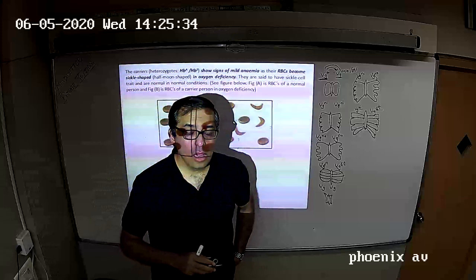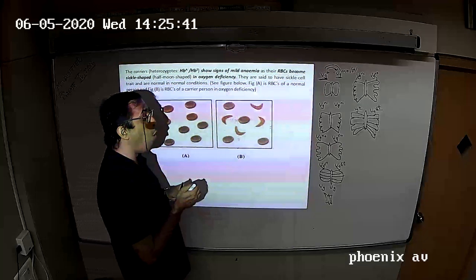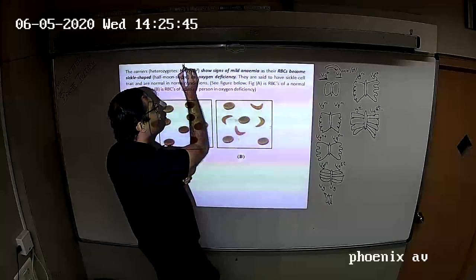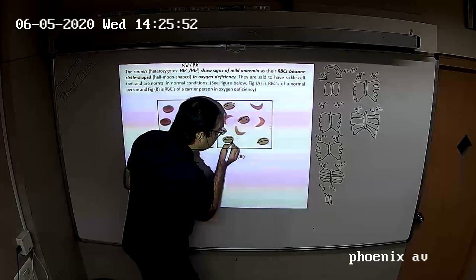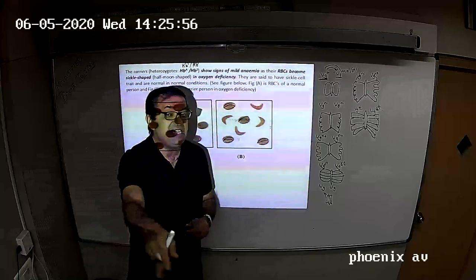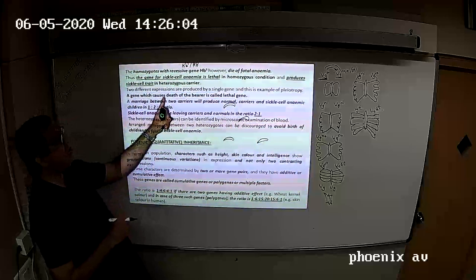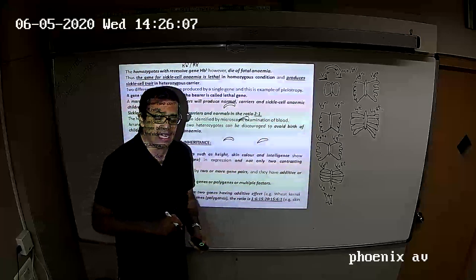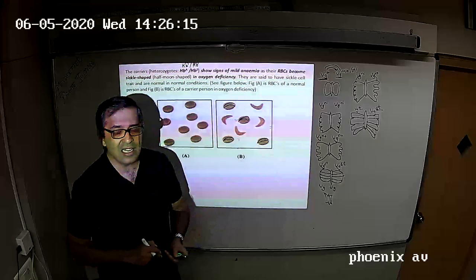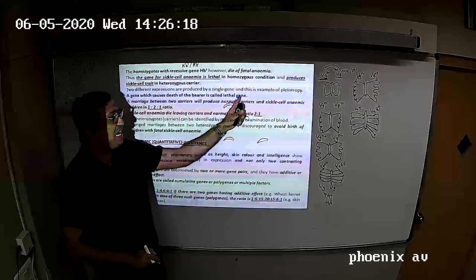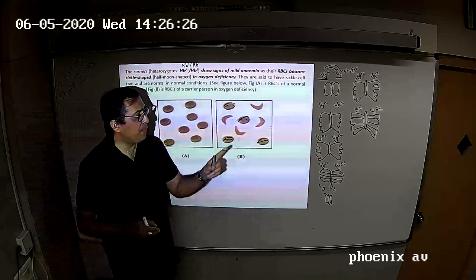In the carrier state, in the heterozygous condition, they will survive. If it is homozygous, that means HbS HbS, then all the RBCs will become sickle shaped, and that means the child cannot survive, the child will die. And in that condition, it is called a lethal gene. A gene which causes death of the bearer is called a lethal gene. So HbS HbS produces all RBCs which are sickle shaped, and that is the reason the child will die, and such a gene is called a lethal gene. So HbS is a lethal gene. And what will happen, sir, to a person who is a carrier?